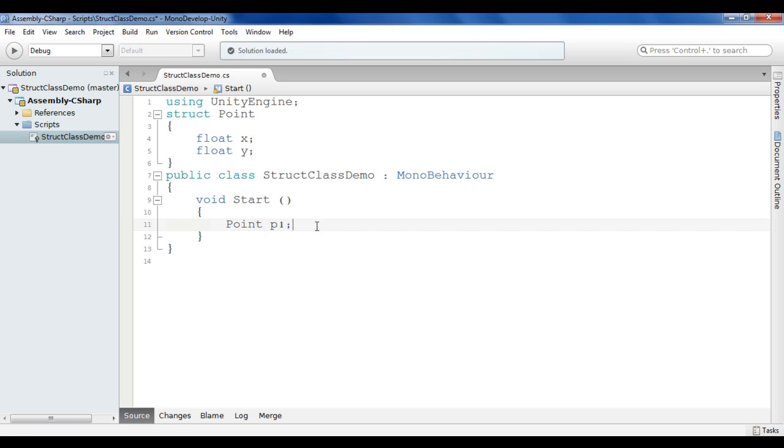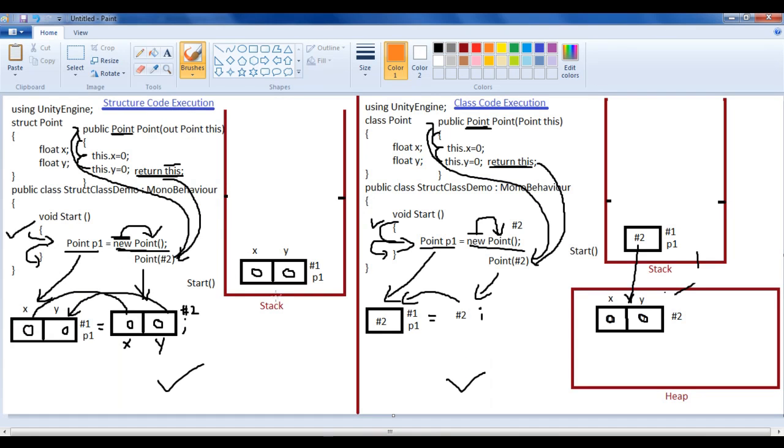Now what happens here, as p1 is of type Point and Point is of type structure and structure is of type value type, the system considers that the p1 is not fully initialized. That means its members are not initialized. Even though the members are going to have x is 0, y is 0, the system considers that it is not fully initialized, or the members of the p1 are not assigned. You can understand that. Even though you create a point p1, the system understands that they are not initialized.